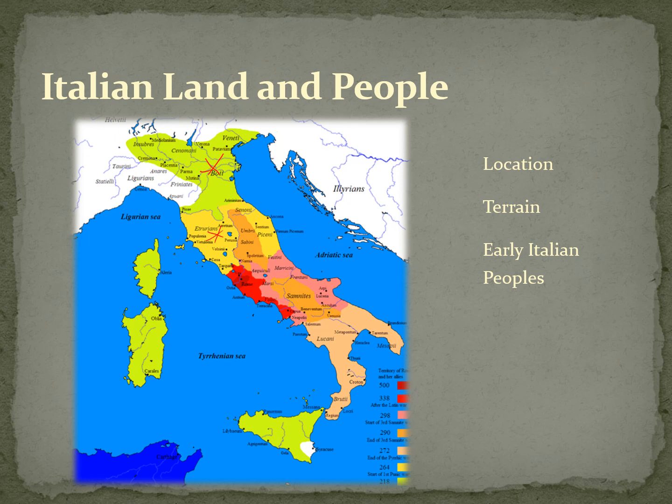Now, to the center of Italy here, in this orange and pinkish color, were a group of people called the Samnites. And these people were also barbarian. They were hill people. If you remember the Apennines, those mountains, they inhabited here, and were not well liked by the Romans. To the south, in the boot of Italy here, the toe of Italy, were a group of people we're already familiar with. These were the Greeks, obviously fairly civilized and also exerting influence on the early Romans.